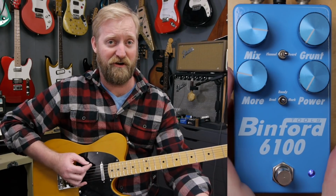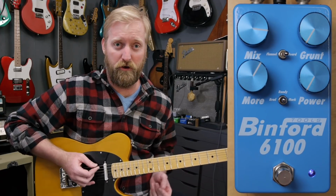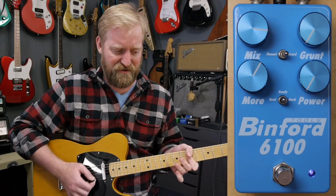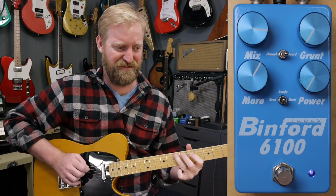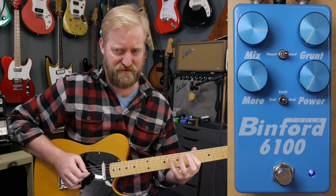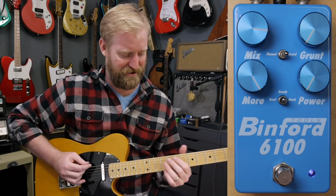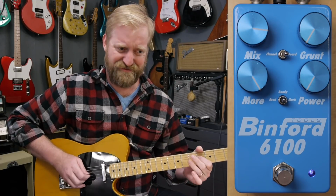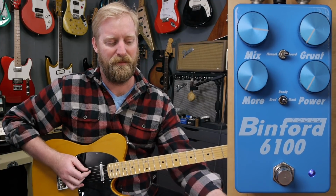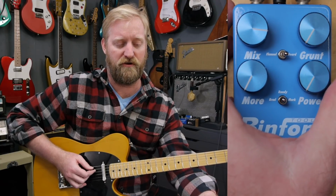Classy sound there. You start to turn it up more. You're in ring mod territory now. Or if you ever wanted to simulate making a phone call in the 90s. So we'll turn that back down. The power control is this cocked wah, sort of set filter sort of sound across this range.